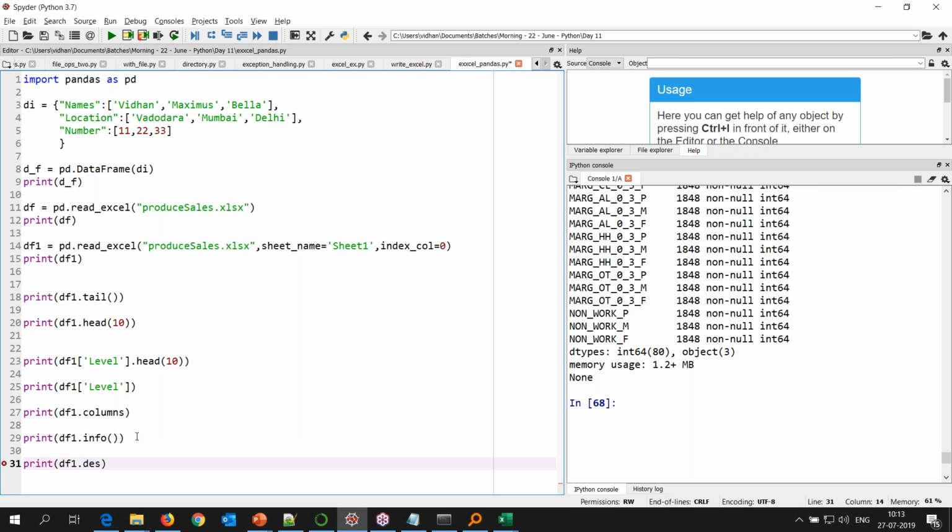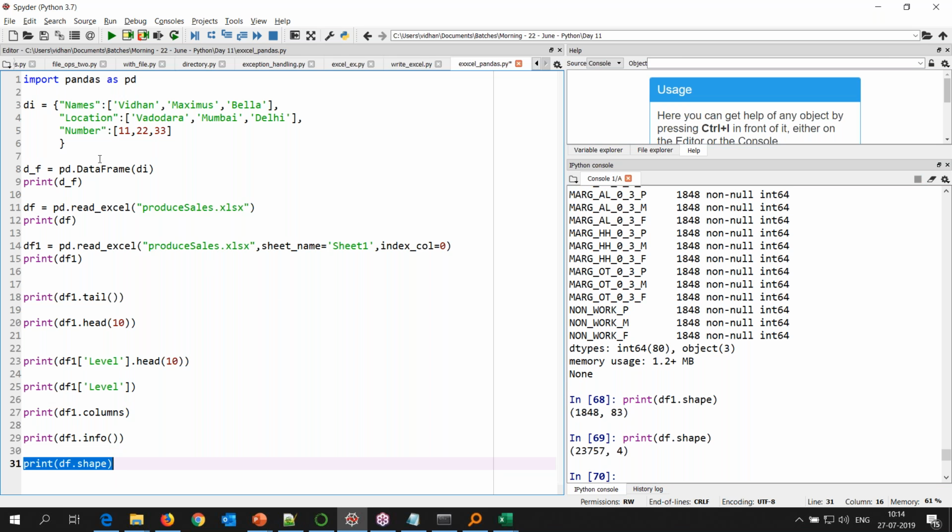I think describe works with this. I'm not able to recall it. I can get the shape. I might need to pass. Okay, yeah, that is the shape: rows and columns. Okay, let's work with the first one. Remember, we created two DF objects. DF was for the active sheet, and DF1 was for sheet 2. So I'm going to work from here on sheet 2. That will be easy to understand, or the active sheet.